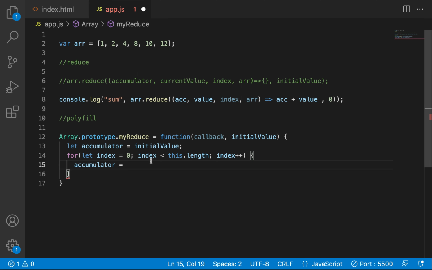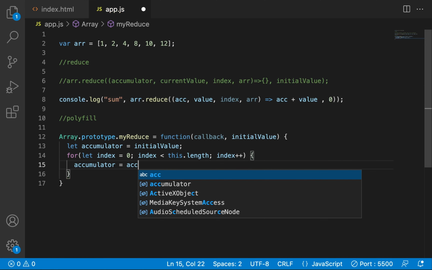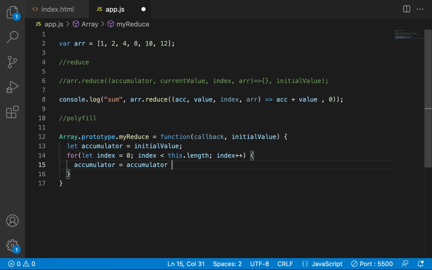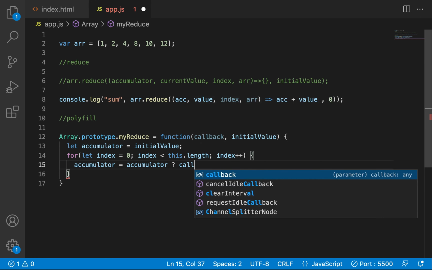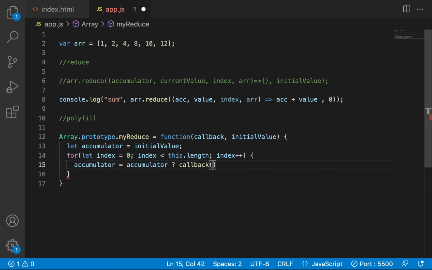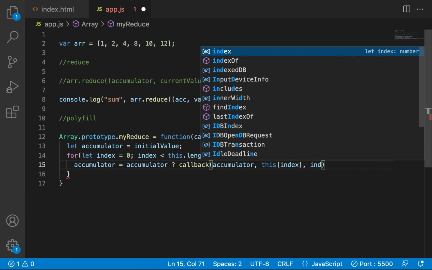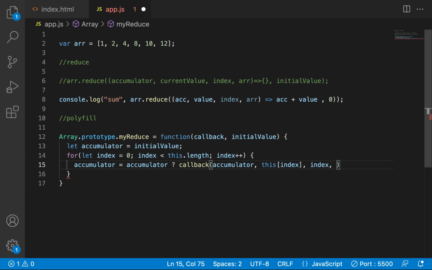So we'll check if the accumulator already exists, then we'll call the callback function, and whatever value it returns will be stored in there. Just pass all the arguments: the accumulator, the current value, the index, and the whole arr array.